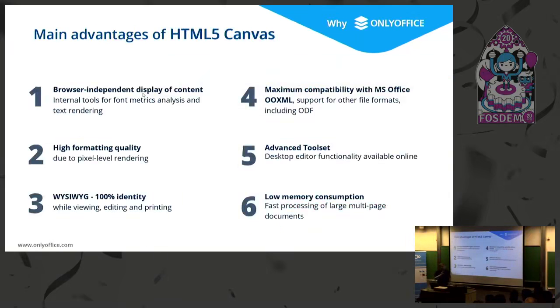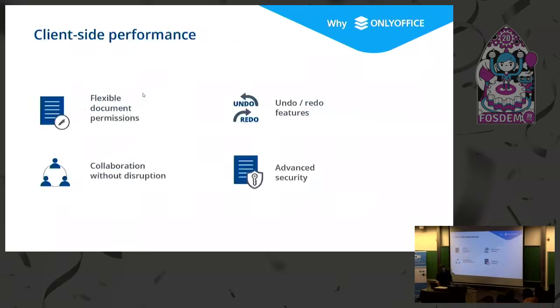ONLYOFFICE editors are based on HTML5 canvas, and that has lots of advantages. So HTML5 canvas uses its own internal tools for rendering the document. So every single element can be rendered down to the last pixel. And that allows you to use ONLYOFFICE in any browser on any device. That's very important. And what's also very important, and that's one of our key points, is our client-side performance.